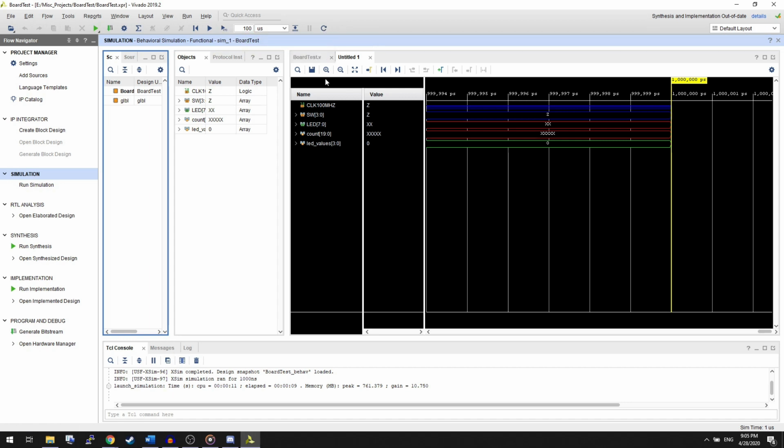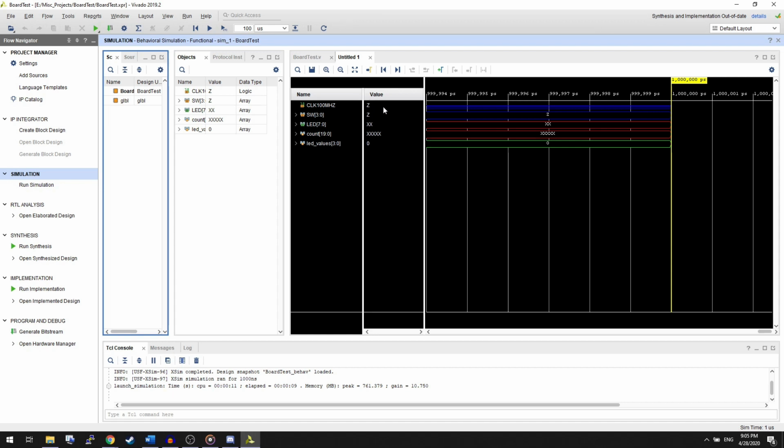Looking at the waveform, we can see our wires and registers. Synthesis tools are complex and often simplify designs, so sometimes you might find that a wire or register doesn't appear. You can use synthesis attributes such as don't touch or keep, but oftentimes the easiest thing to do is create an additional wire, and then you can monitor that wire in the waveform editor. In the waveform window we can see our clock, switches, LEDs, the count value for dividing the clock down, and LED values register, which we write to the top 4 bits of the LED array.